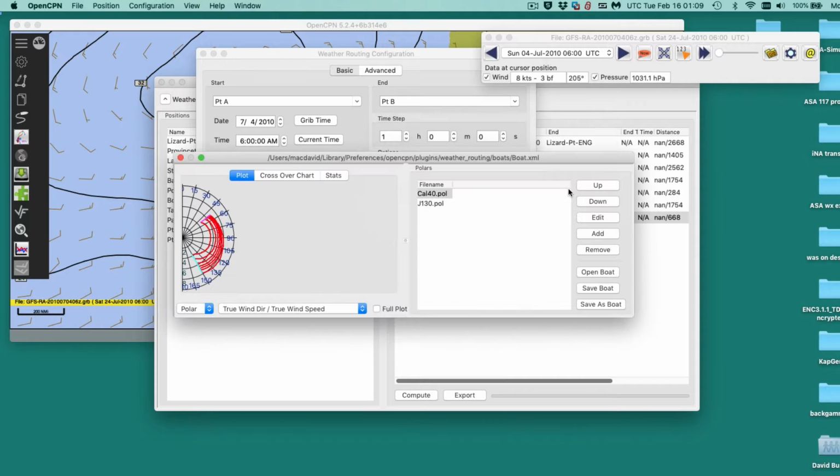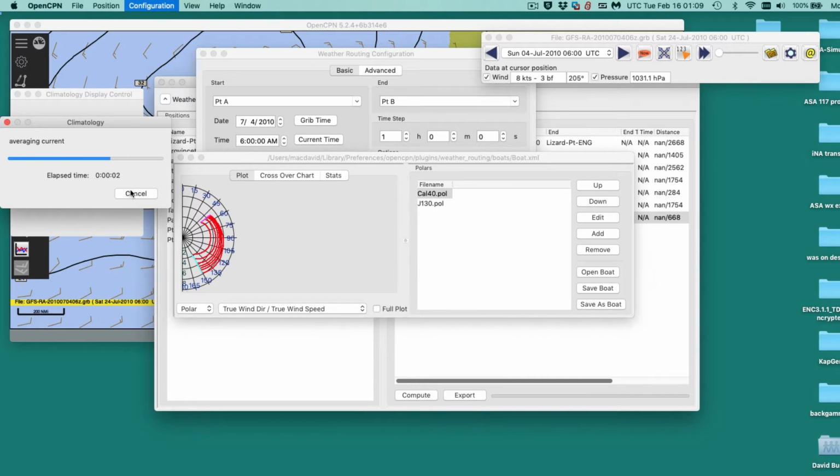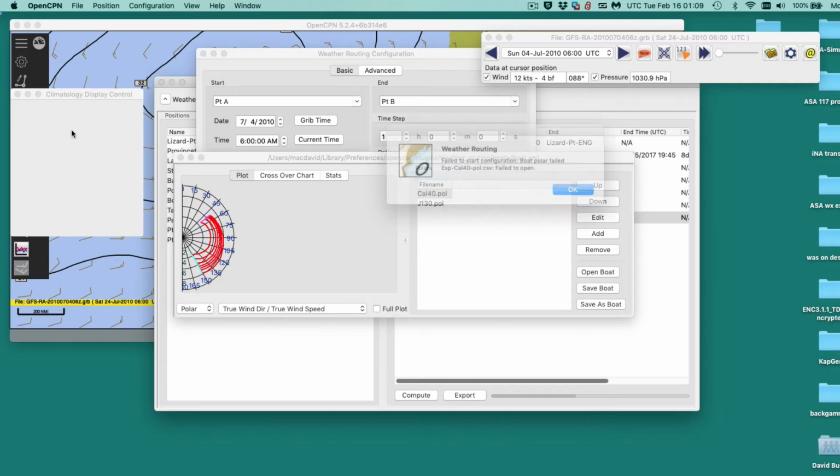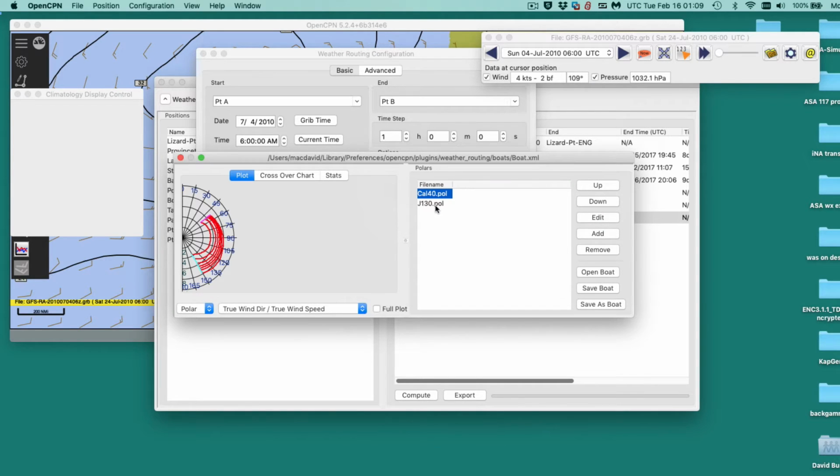So when you open this up, it's going to have a bunch of polar diagrams in here that are the stock ones that come with the program. That doesn't mean anything. That's just for testing. So we want to get rid of whatever shows up in here. Let me just try Control A. No, that doesn't work. Okay, let me just shift. I want to remove all of those. I don't want any polars in here. Now I want to add.